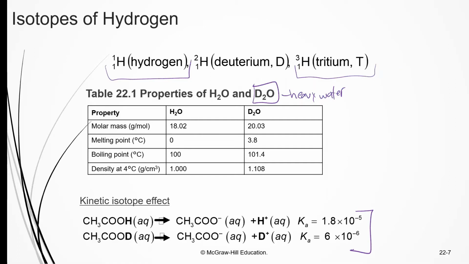Now, the interesting part about it is that while it's similar enough that it can be incorporated in a lot of chemistries, it's different enough that it gets incorporated in slightly different ratios. And so we use deuterium to do a lot of tracing with MRI, magnetic resonance imaging. We can ingest this and follow how it responds inside of your body, and track those different biological processes.